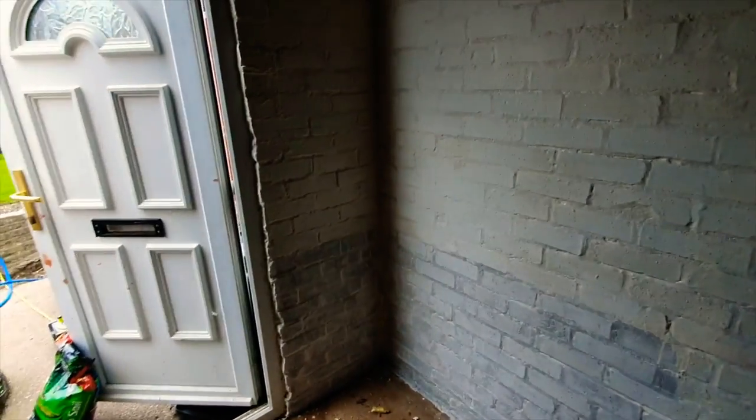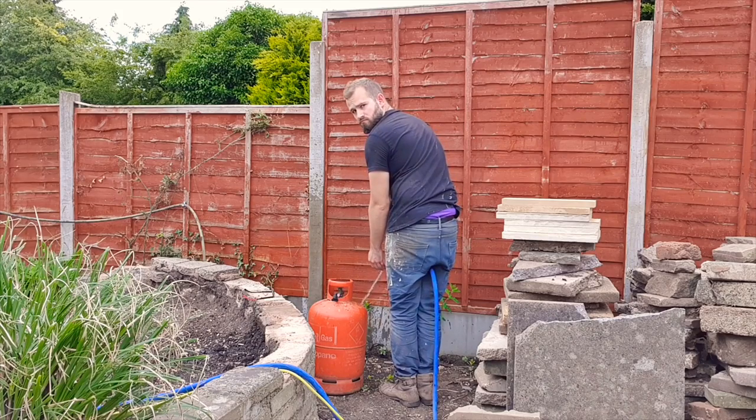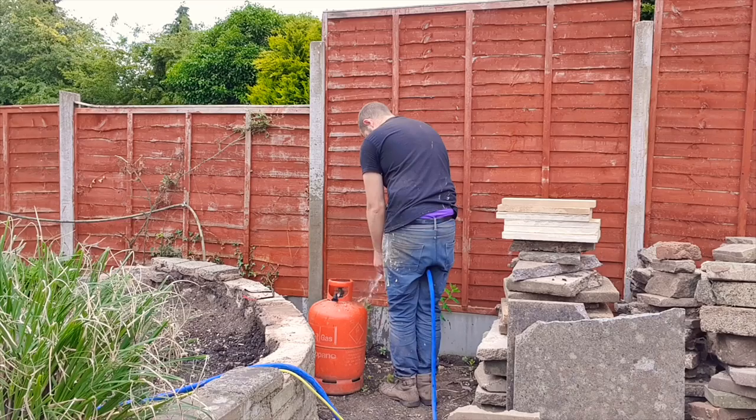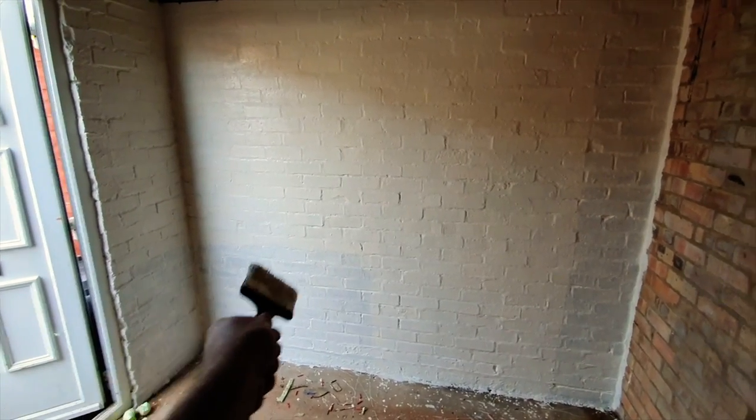It's incredibly important that in between coats you wash your brush. Now it varies between paints, but for this particular brand I need to leave it two hours before I apply the second base coat. In the meantime, I've got a few errands to run. Well, it's about four hours later — those errands took longer than I thought. So I'm definitely going to be able to do the second coat. That's the second coat done. You can see there's still a sort of dark patch down here and a slightly darker patch along this side, but I think with the top coat that should cover it. There's a lot to do.